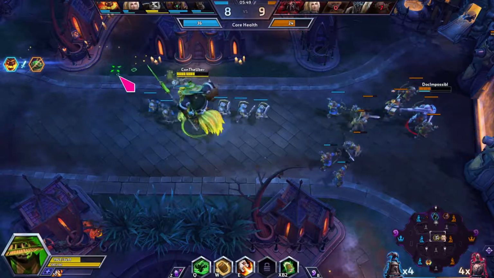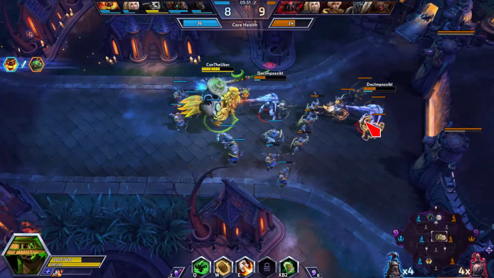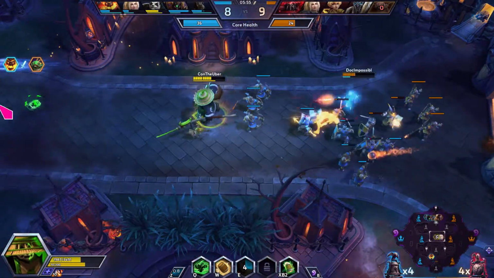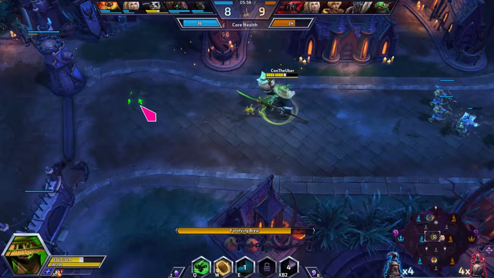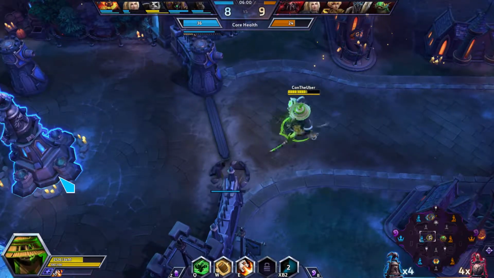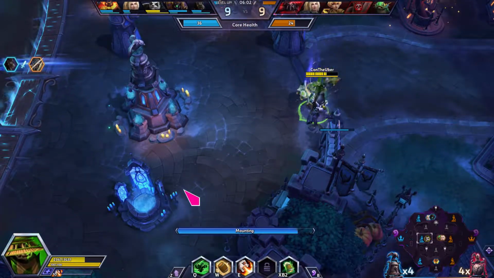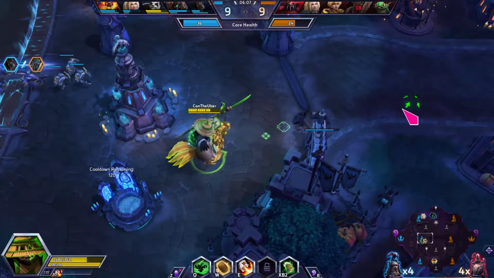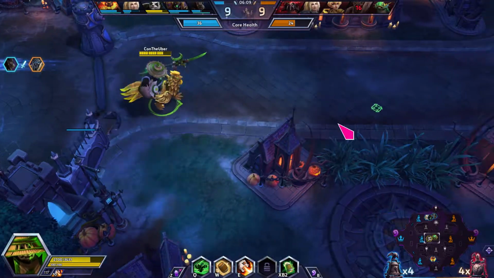Is that the real Nova? I don't think it is. It is. She's going to get away. Tap the will again. Zagara takes down Arthas, so that's nice. Or Greymane, I should say.